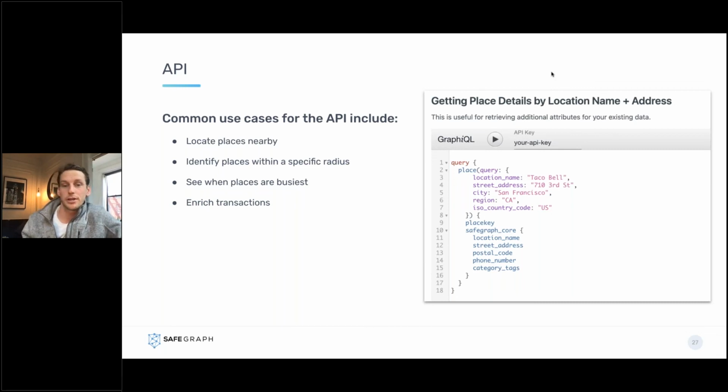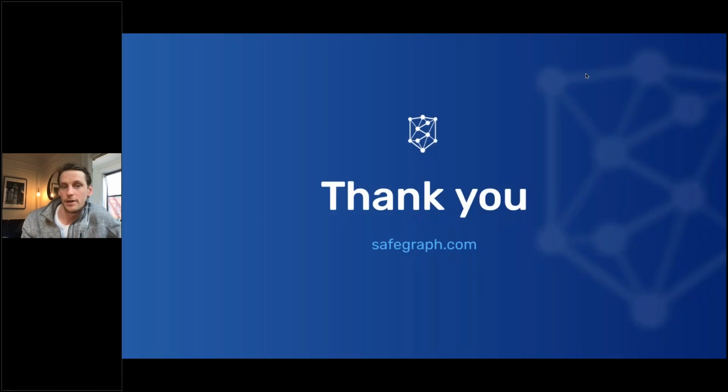So one of the common examples of why someone would want to use the API over a bulk download is, maybe you're asking in an application, what's the nearest Taco Bell, as you see on here, or how many blah, blah, blahs are within X distance of Y, rather than needing to view or access the totality of SafeGraph's data.